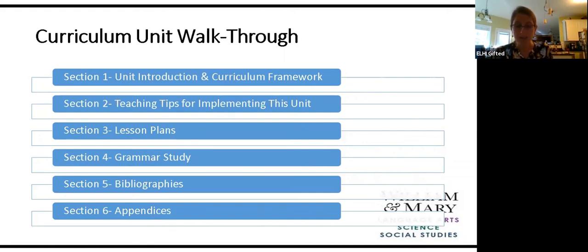Do you have questions about these 6 sections? Does anybody have any questions about the sections? I think we're good. Okay, and I don't know if you can see this, but this is how I've tabbed everything on mine for quick reference. Not on this unit, but on other units, I've actually tabbed each individual lesson and put the number on it just so I can quickly flip to what I need. So just one of the little tips that help me.